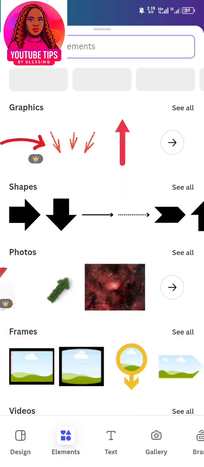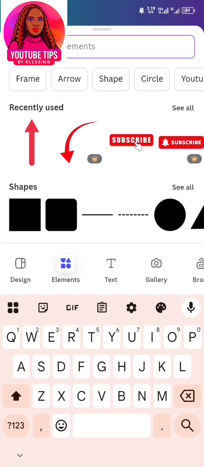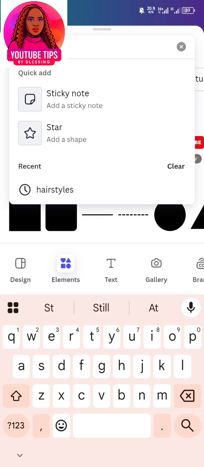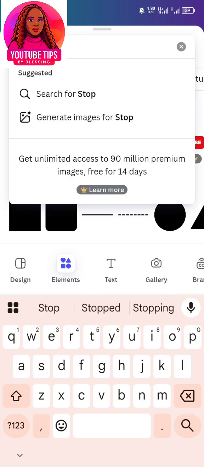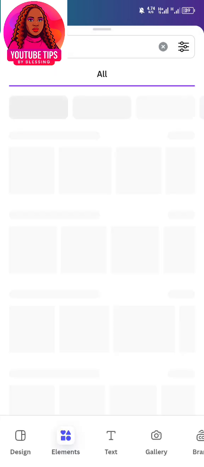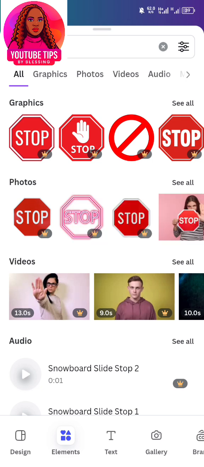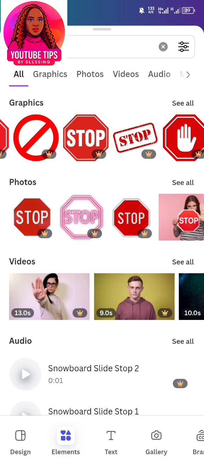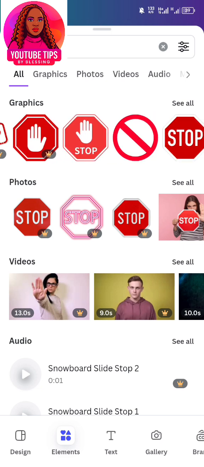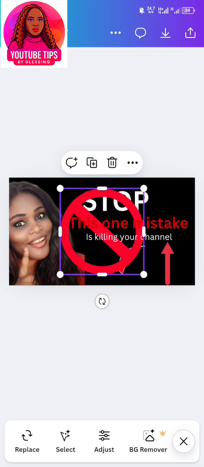When you're creating a YouTube thumbnail, you have to be creative. After whatever you've created, you look at it and you ask yourself, if I see this on another person's channel, will it attract me? If your answer is no, then you know you have to start again. You have to make it catchy, attractive, inviting.